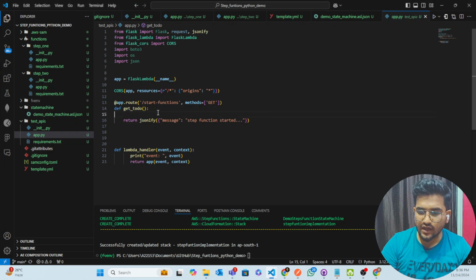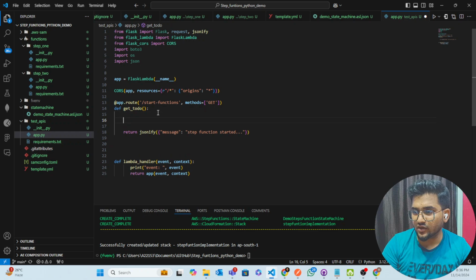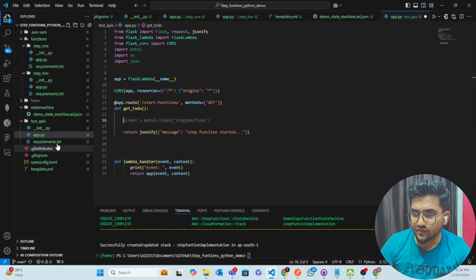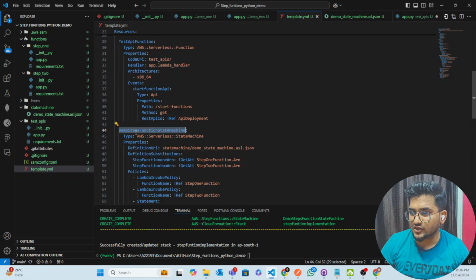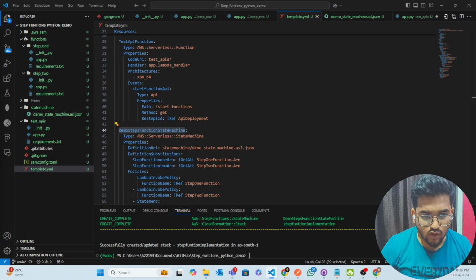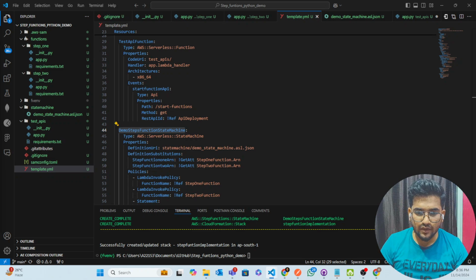First, we need the ARN of the step function state machine. The state machine we have defined here. If I come here, you can see it. We need to refer to this, so first we need the ARN of this. To get that ARN, we need to pass it through an environment variable.